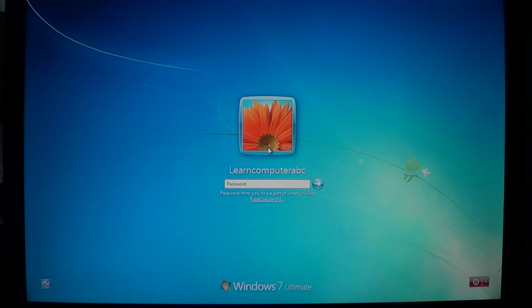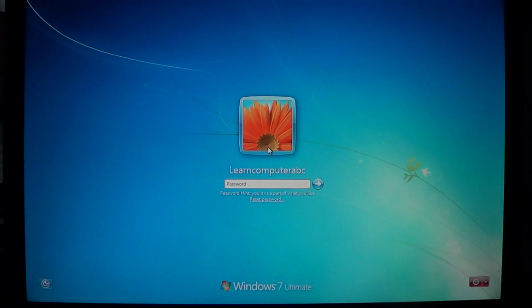If you want, you can also Google Offline NT Password and Registry Editor and you'll get the tool that you can either make a bootable CD or bootable USB drive with. Once you've created that bootable CD or USB drive, then you'll be able to start the process shown in this video.